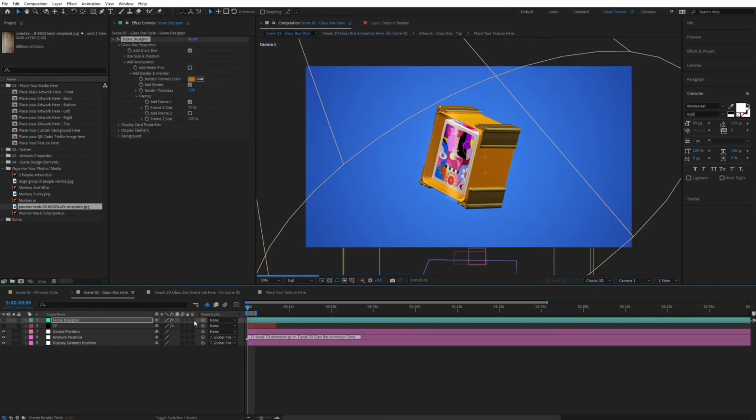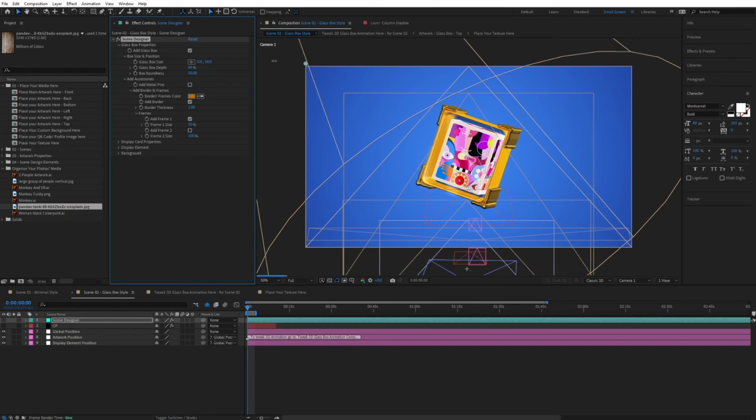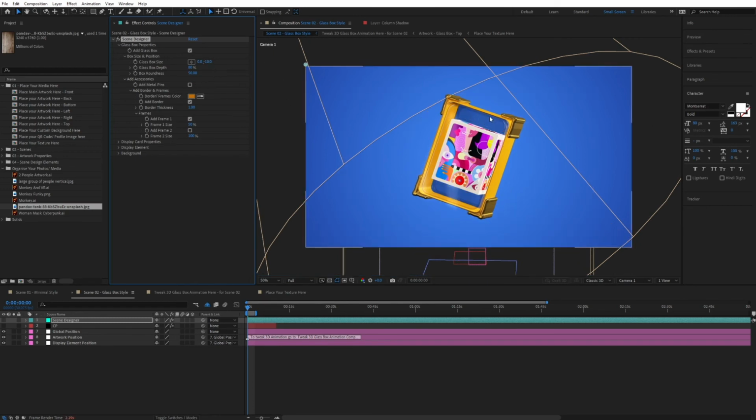Let's go back to Glassbox style to tweak the settings in here. Perfect. And as you can see, this is a very nice way to display your artwork, and this will be completely unique to your settings. Just to show you how this works, if I go now to box size and position and tweak the glass box size, as you can see, the frames react automatically to that. Very, very nice. And even if we tweak the roundness, the border, of course, will react to that as well. Great, so let's close these sections and see what else we have.